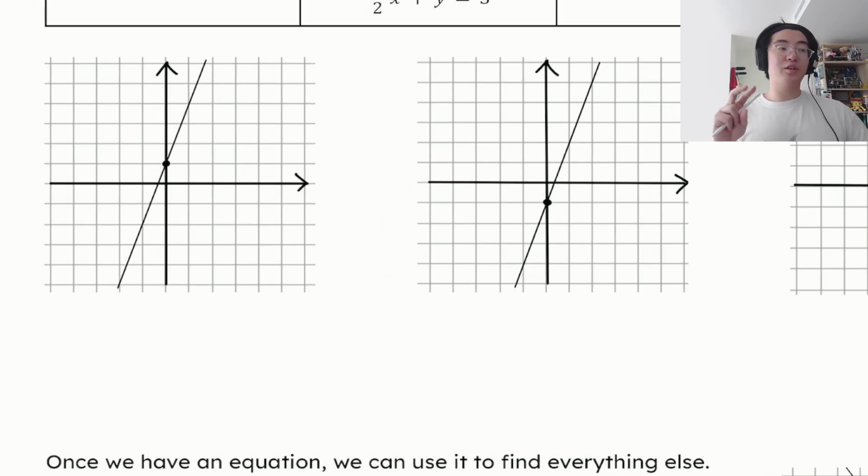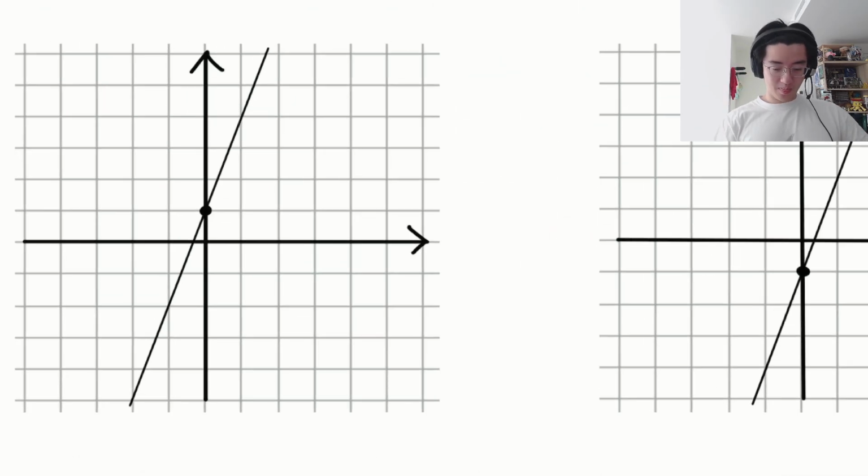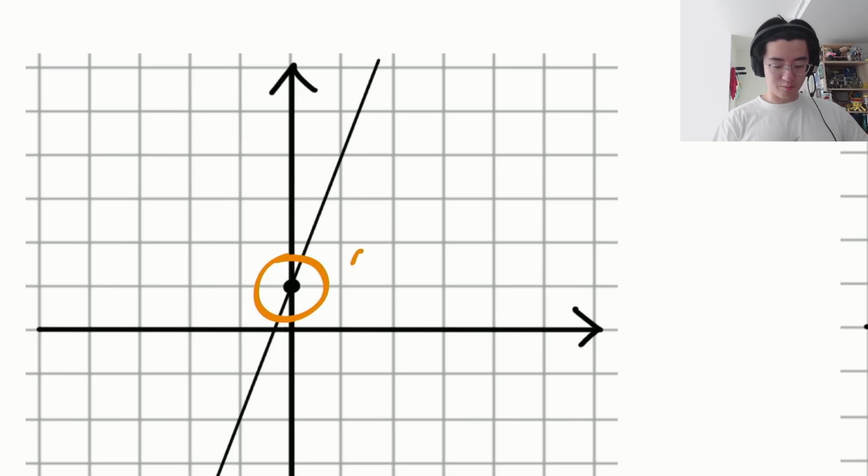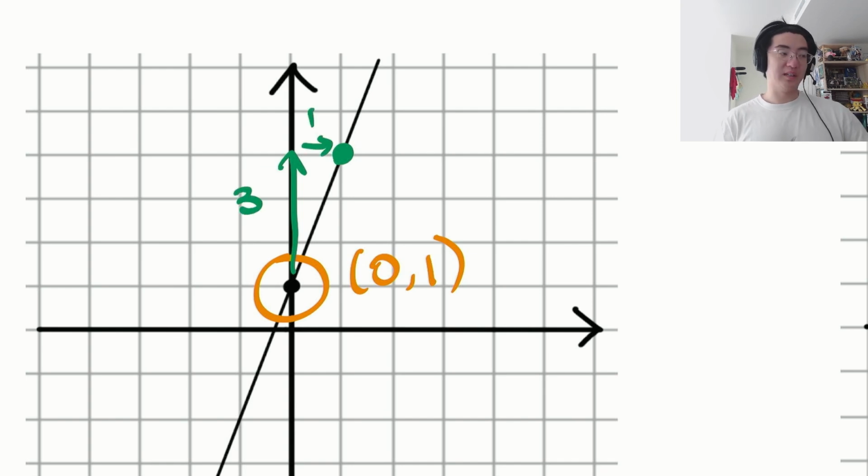Okay, so we only need two pieces of information, the y-intercept and the rise and run of a slope. I guess that's three pieces, but slope is just one piece. Okay, so look at our first graph here. The y-intercept is at 1. Right, so we know right away it's something plus 1. Okay, let's find a slope. To find a slope, we look for 2 points. Let's say this point here. So we can see here that we went up by 3 and went to the right by 1.